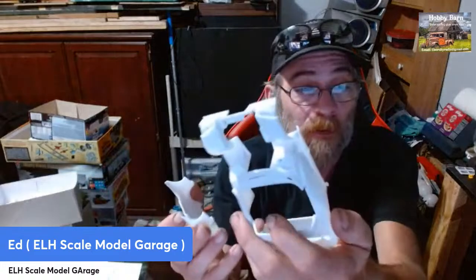Didn't AMT have one with a full engine? No, they're all snaps. I like a full engine, removable hood, chassis, the whole nine yards. I want to build my model kit, and I can't find one. I want to build that two-door Hellcat.